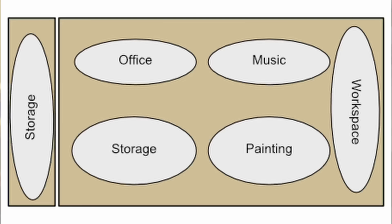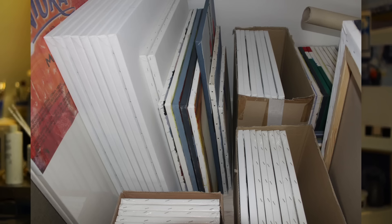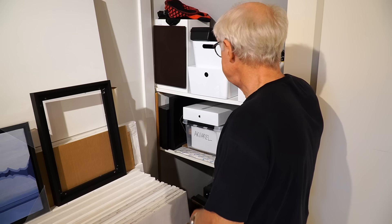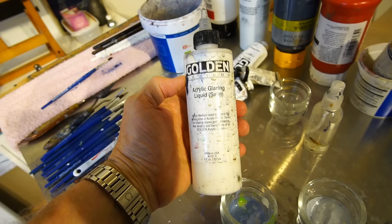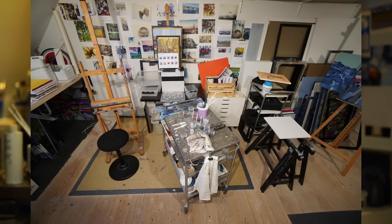One of the benefits of a large studio is that you don't have to tidy up all the time. Regardless of the size of the studio, there will always be compromising, and this process will go on forever. In every painting I make, I try to get better — new materials, refining my technique. When I do this, I need some kind of stability around me.